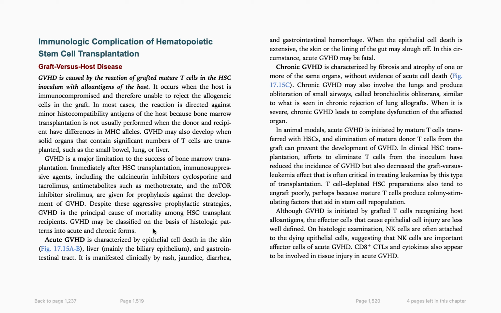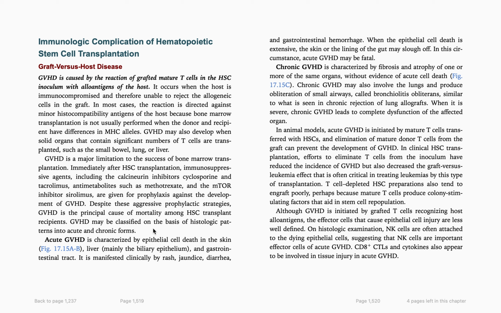In most cases, the reaction is directed against minor histocompatibility antigens of the host because bone marrow transplantation is not usually performed when the donor and the recipient have differences in MHC molecules. Graft versus host disease may also develop when solid organs that contain a significant number of T cells are transplanted, such as small bowel, lung, or liver.